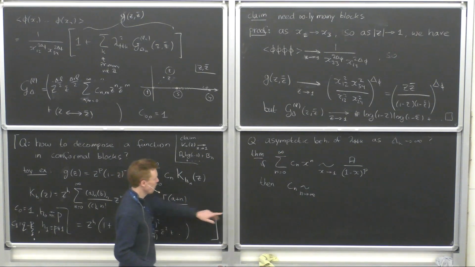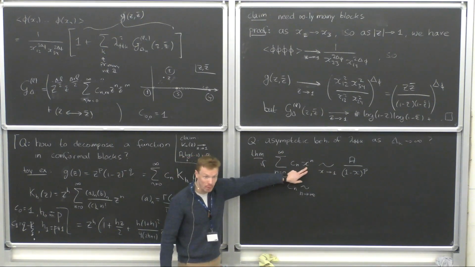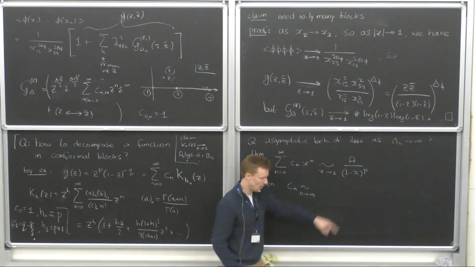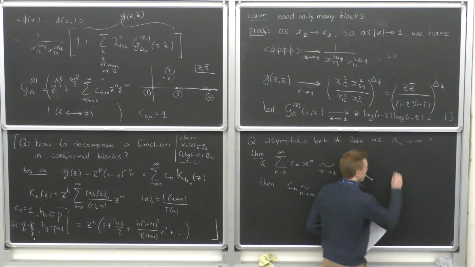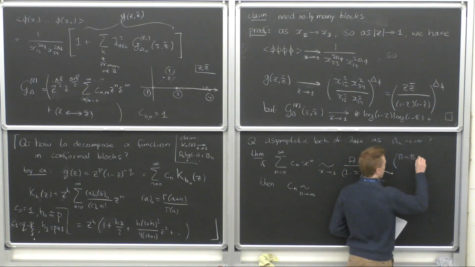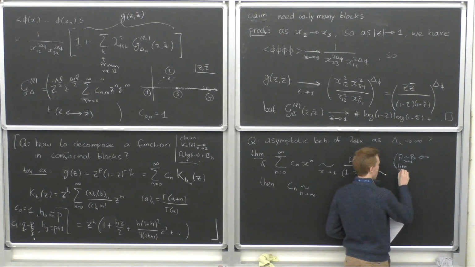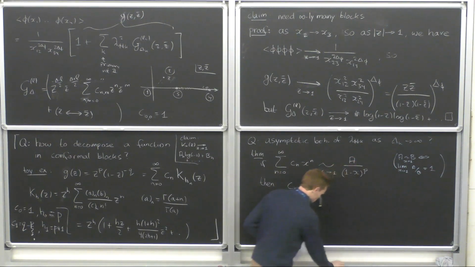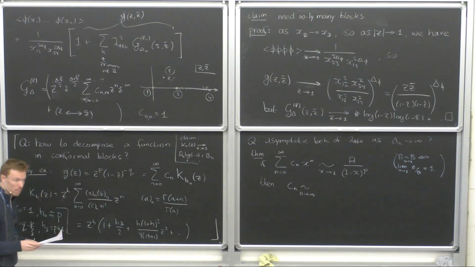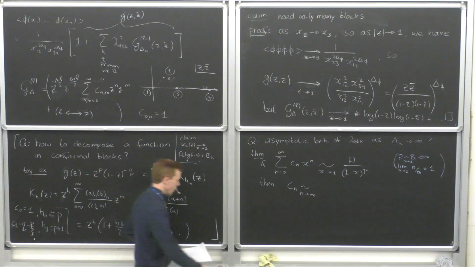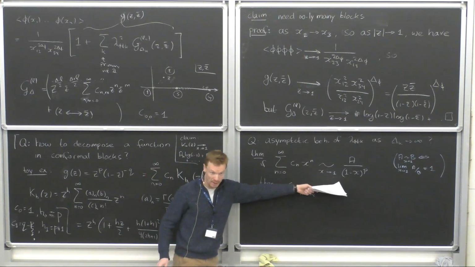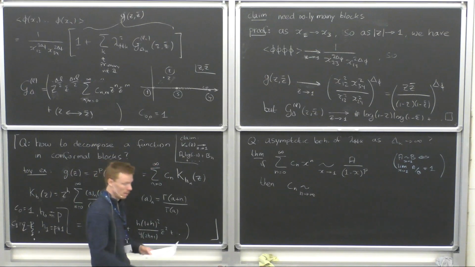So if you have some power series with integer powers, in the limit as x goes to 1, it behaves like this. And now we're putting on our mathematician's hat, so we have to say what this tilde means. This is the definition of the tilde in these theorems. It's just that the limit of the ratio equals 1. Then these coefficients should somehow behave as if you were just expanding this thing, at least asymptotically.